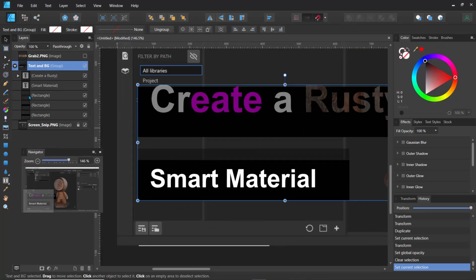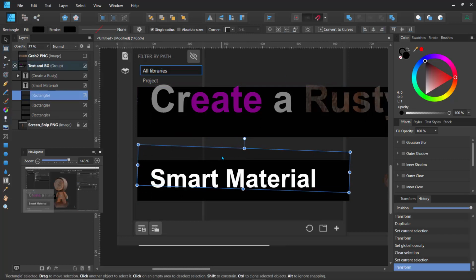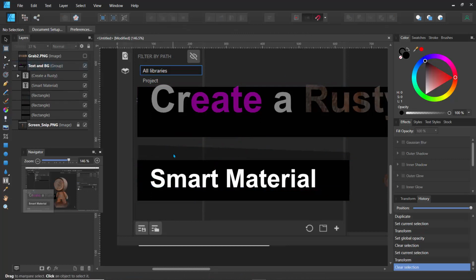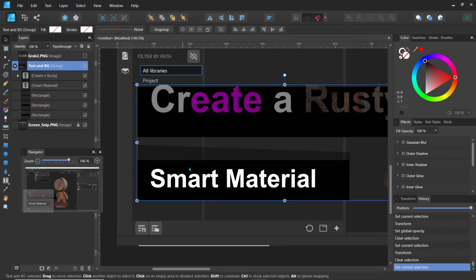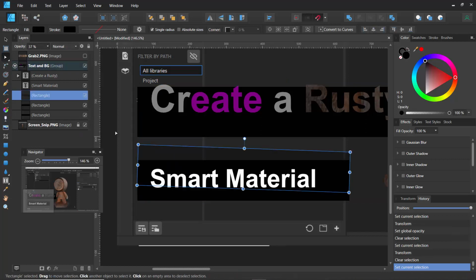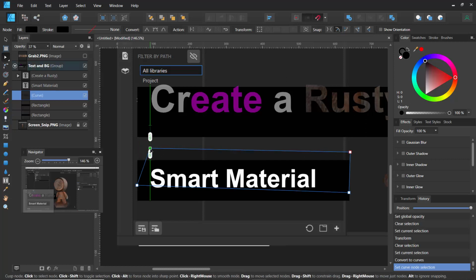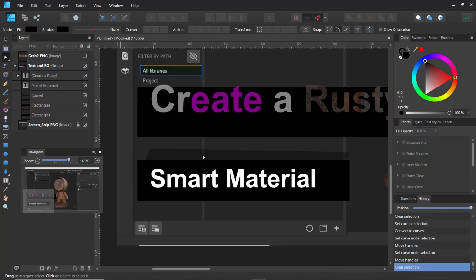In fact, what I'm even going to do is rotate that a little bit for some tilt, and then drag this down. If you want to make this kind of polygonal, what you can do is go over here to the node tool and select this object, and then click convert to curves. So this is a curve now. What we can do is move this edge a little bit like so. So we can just tilt that.